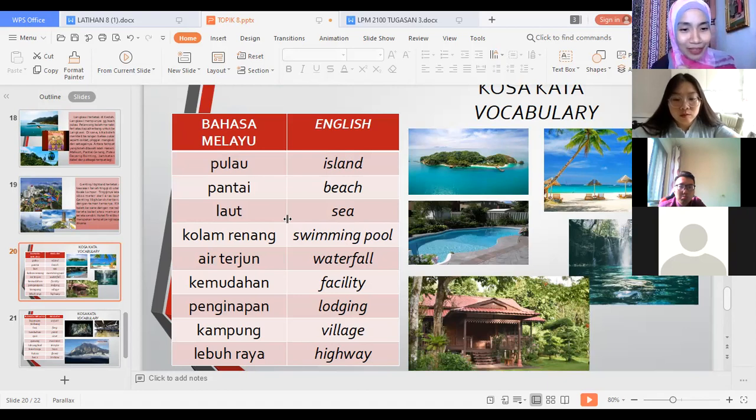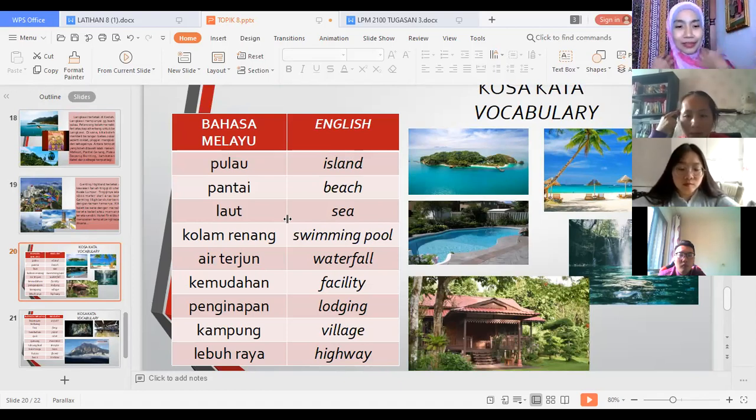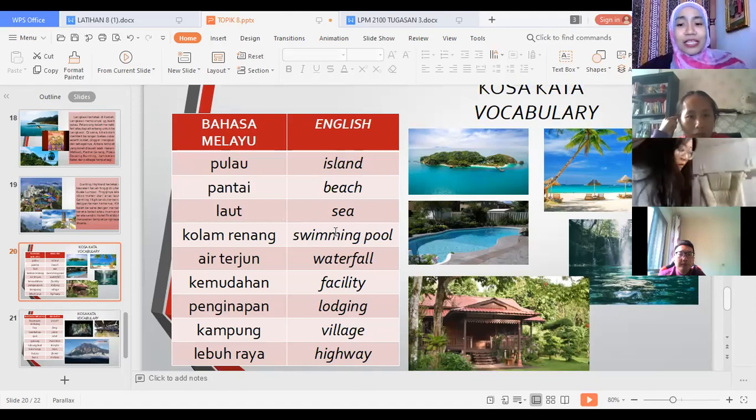Actually, if you remember the tsunami a long time ago, do you remember that? The tsunami, 2008. Yes, yes. All right. I was one of the people in that situation. If you remember, Malaysia was affected by the tsunami. In my hometown, more than 100 people passed away in the tsunami. That's why I'm very traumatized by the sea. Since then, I never go to the beach. Right, maybe it's a trauma. Even though the sea is very beautiful.